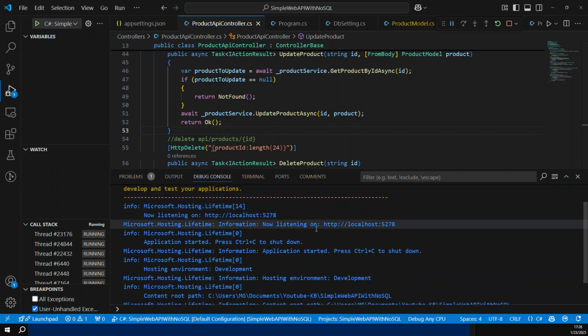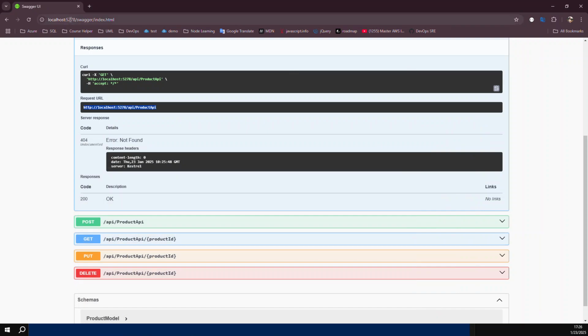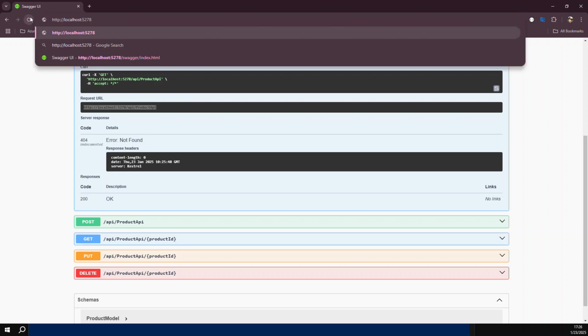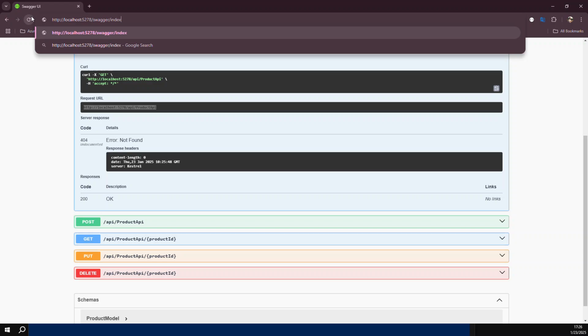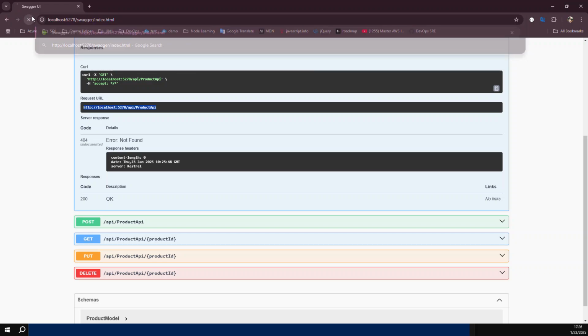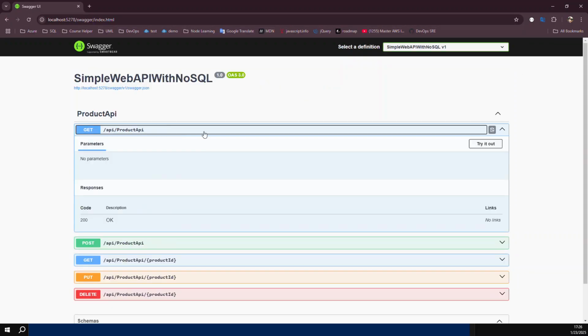Oh man, sorry, I need to put this URL. Okay, sorry. So let's do Swagger slash index.html. Yes, got it. I will try it right now.